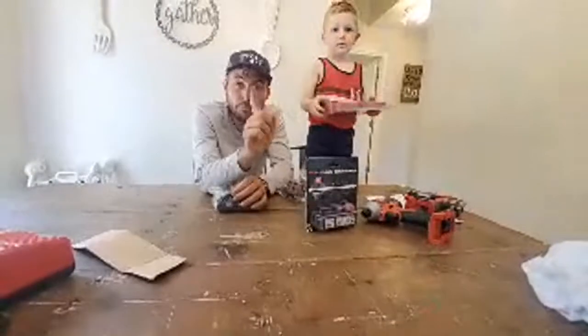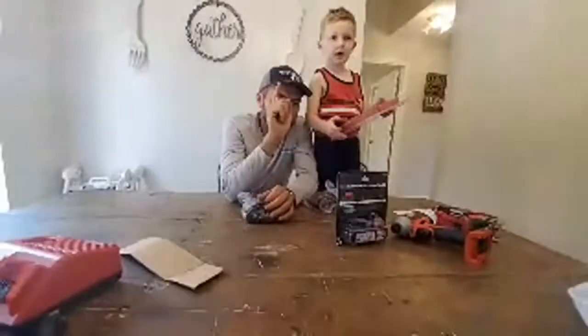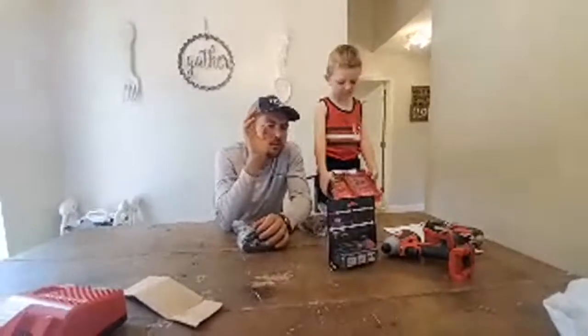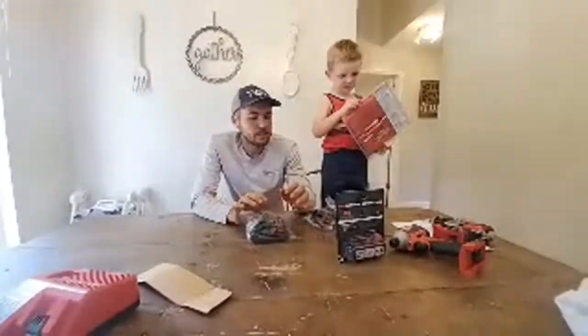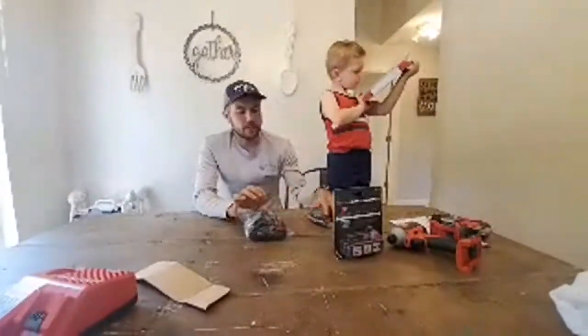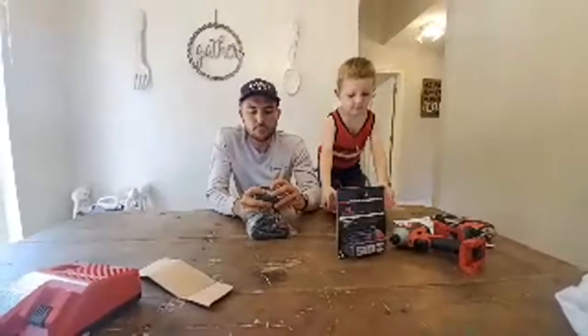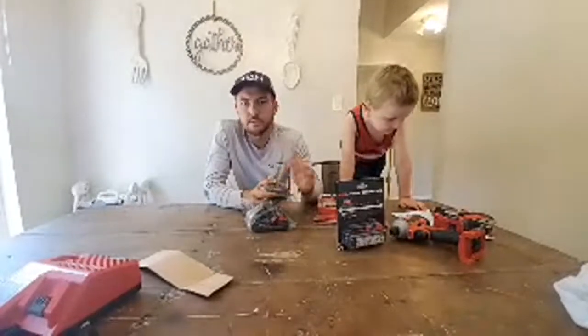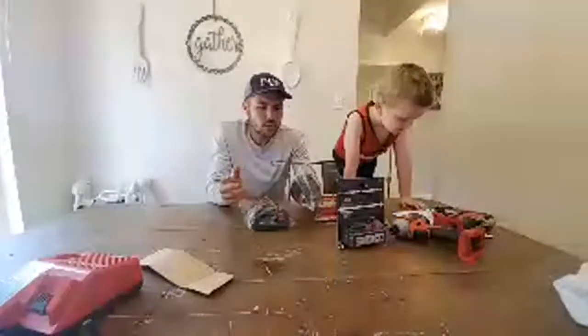I did have one battery, even when it was brand new, I could tell that it just did not have the power. And then even after I owned it for a few months, your little light up bars that show your charge, it only went up to 3 bars even when you fully charged it.